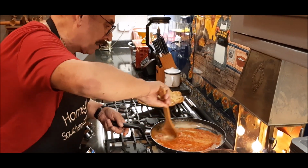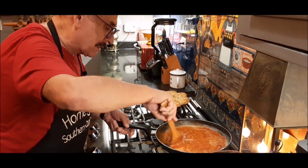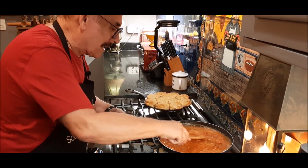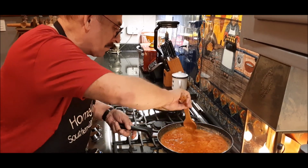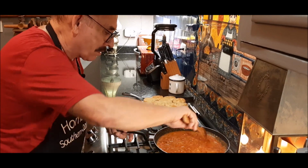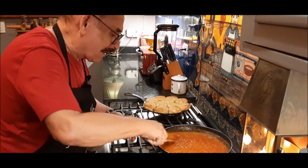I know you say tomato gravy and bacon. Oh, but this is, you know, it's called Homestyle Southern Cooking. And this has been so great for me because it's brought back so many memories of what my grandparents and my mom did when I was growing up that I had forgotten about.